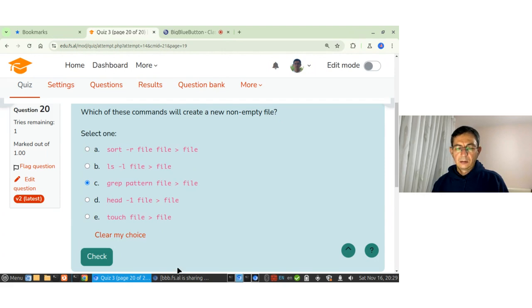Is the answer A? So you think that this will create a non-empty file. So the file will be non-empty after we run this command. Okay, we can try them.